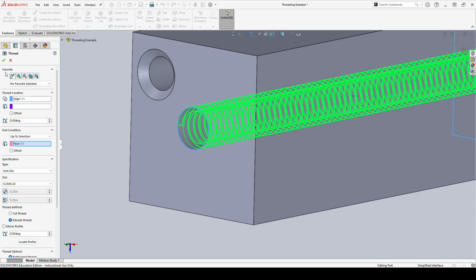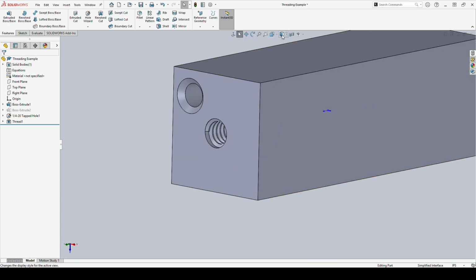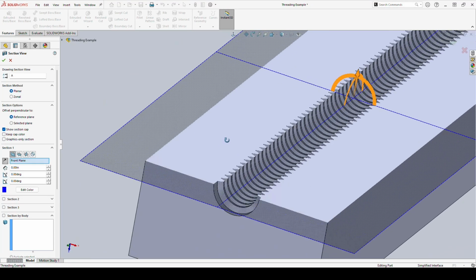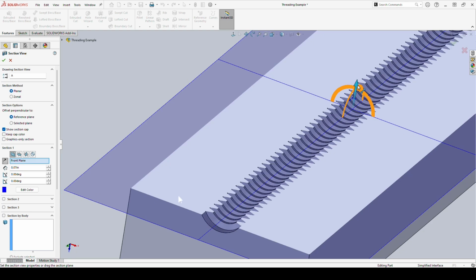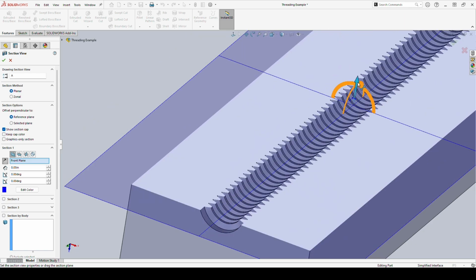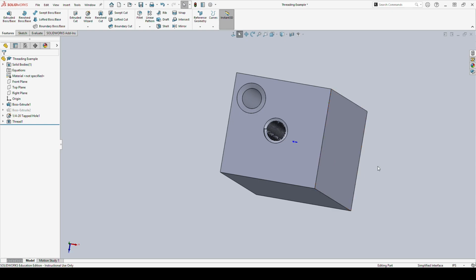So that is going to go ahead and add my thread, and we'll talk a little bit about some of the nuances about this later. But you can immediately see that my thread here has texture to it. It has something actually going on. There is definitely, like, I can see this. It's clearly threaded. And that means that when I 3D print it, it's going to be clearly threaded versus this guy, which was my hole wizard method. That is not going to come out as a threaded hole if I 3D printed it. So looking at the difference between those two is fairly obvious. It seems like, oh, I want that nice threading every single time.